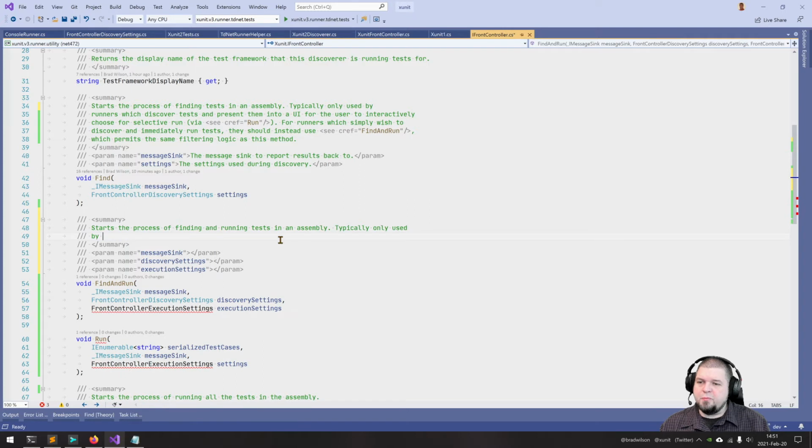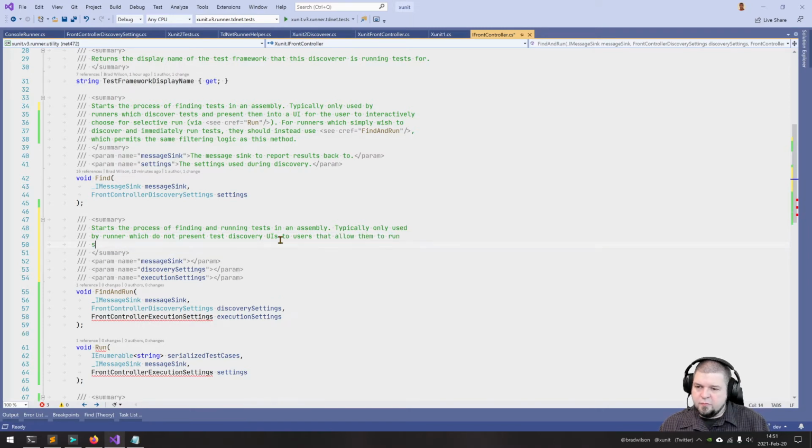Typically only used by runners which do not present test discovery UIs to users that allow them to run selected tests.